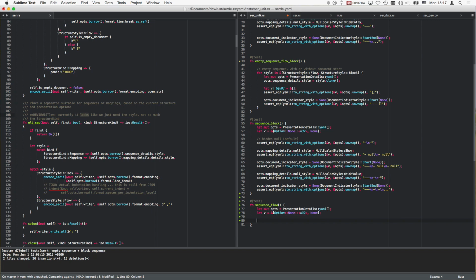Because the scalar value here needs to know in which context it is in, because at least if it's null, the null may not hide itself. Maybe it's enough though to keep a flag or something. Yeah.